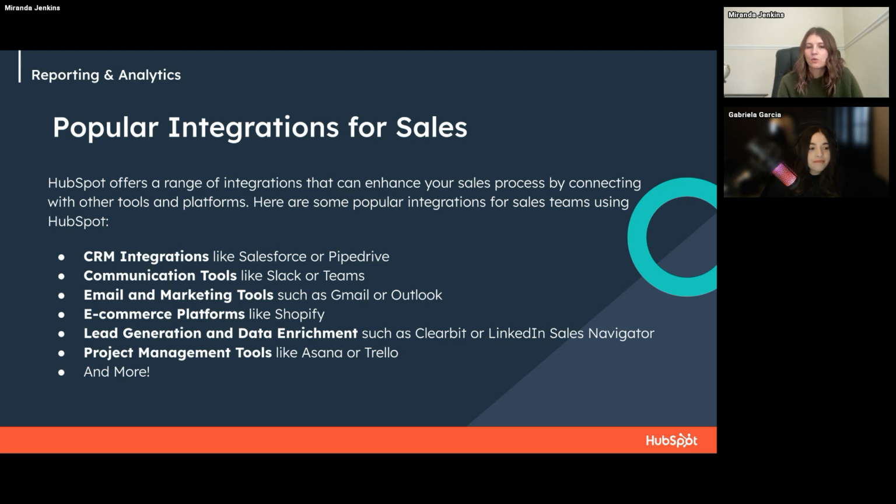Your sales team can connect their Gmail email address and calendar or Outlook calendar directly to HubSpot, so that when people are booking meetings, it's going on their Gmail or Outlook calendar. There's also an integration for e-commerce platforms like Shopify, lead generation and data enrichment, such as Clearbit or LinkedIn Sales Navigator, and then project management tools like Asana or Trello.